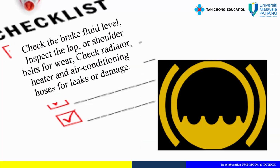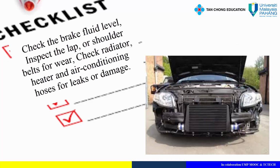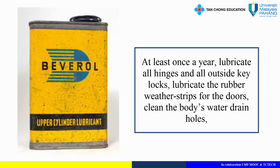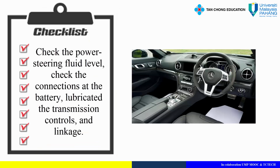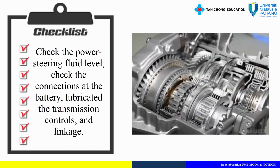Check the brake fluid level. Inspect the lap or shoulder belts for wear. Check radiator, heater, and air conditioning hoses for leaks or damage. At least once a year, lubricate all hinges and all outside key locks. Lubricate the rubber weather strips for the doors. Clean the body's water drain holes. Check the power steering fluid level. Check the connections at the battery. Lubricate the transmission controls and linkage.